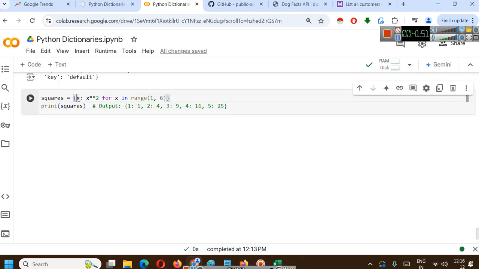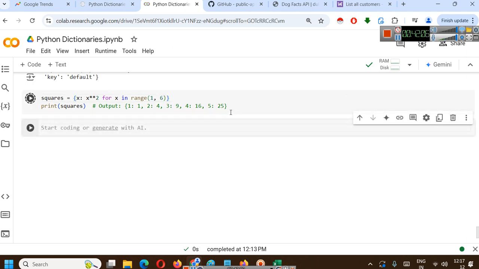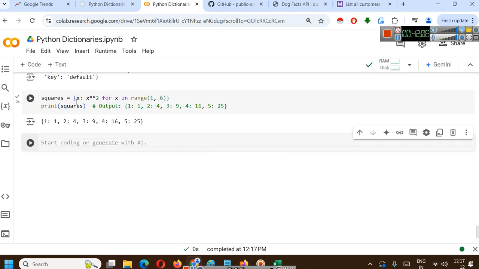So here we are just saying x raised to the power of 2 for x in range 1 to 6. So just start from 1, go up to 6, and for every value print a square. So you will see for 1 the square is 1, 2 square is 4, 3 square is 9, 4 is 16, 5 is 25.